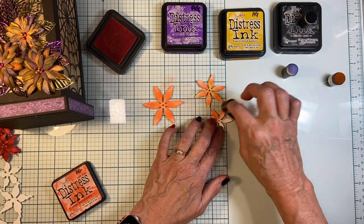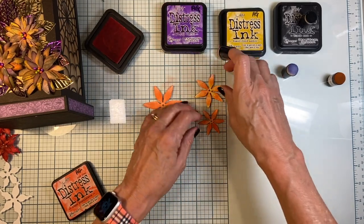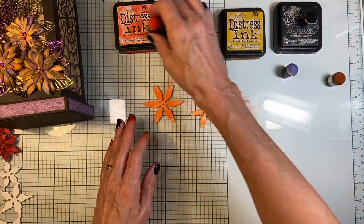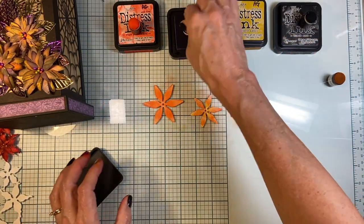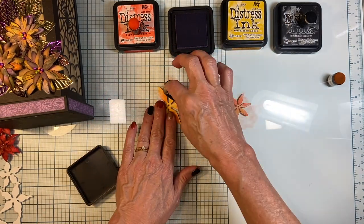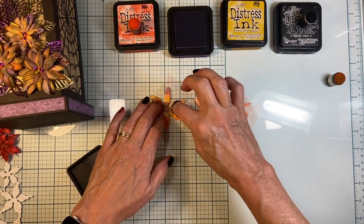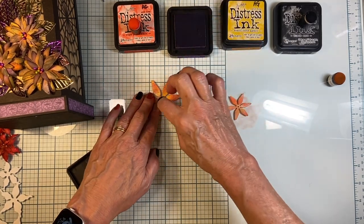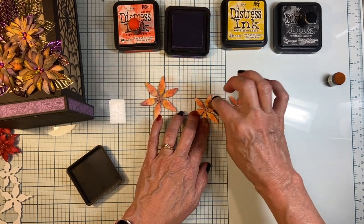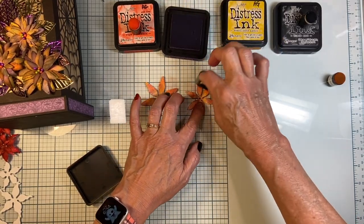Okay, so we still just have to add the purple. Another way you could add this color is with distress sprays, which I have, but I find that they're just a little messy. Okay, so let's flip them back over to the front, and then now just a little purple. And again, it can be anywhere. You can put it toward the middle, you can put it out to the sides. It just doesn't matter. And they'll start to take on this kind of muddy look, which is exactly what I wanted. These aren't supposed to be bright and cheerful.